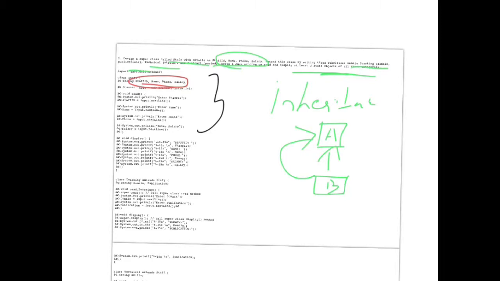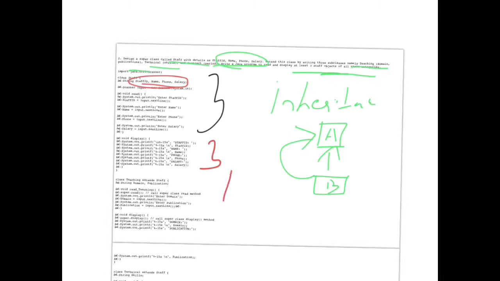These four variables have to be taken by using the Scanner class. You know how to take input from the keyboard by using a Scanner class. And the display function displays the values, that is staff ID, name, phone number, salary.